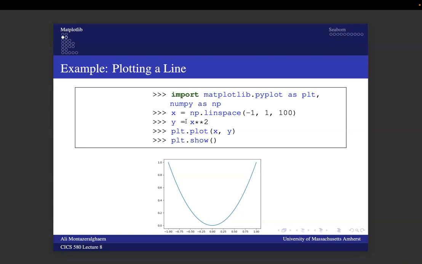And then the y value is x squared, which means that we take every element in x, square it, and save it in y. So in this case, we make sure that the sizes of x and y are the same.